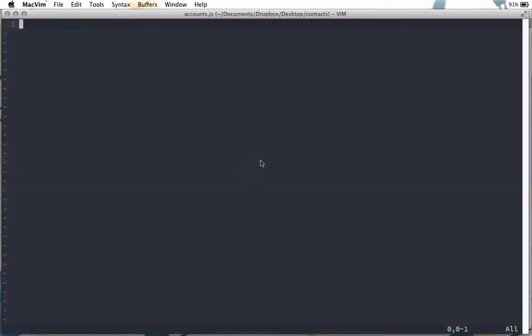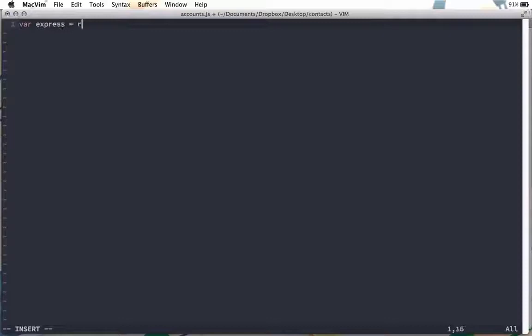In this accounts.js file, we're going to do something very similar to what we did in the API.js file, where we'll basically create an Express router that handles everything relating to, in this case, logging the user in and out, and then we will reference this file in our server.js. So to start, we need to import a bunch of things.